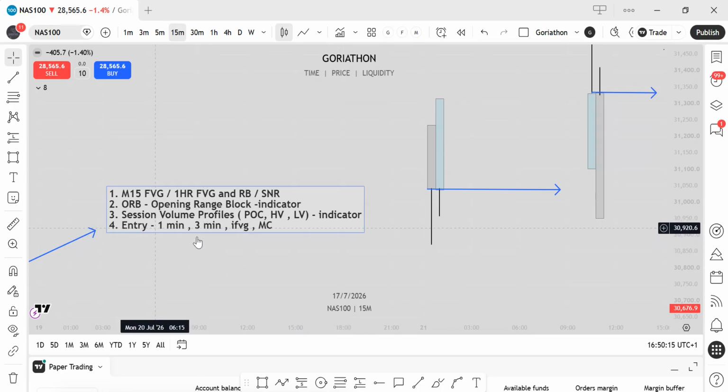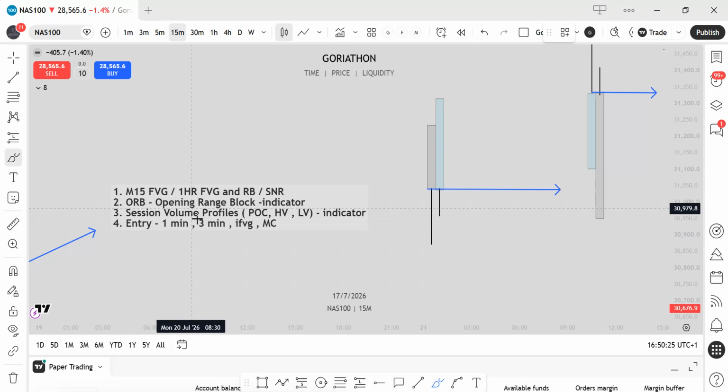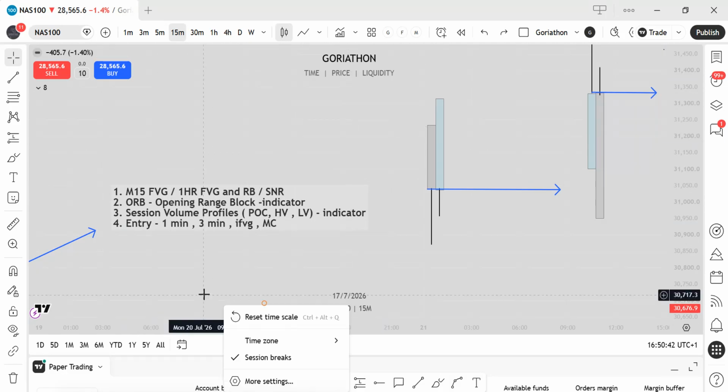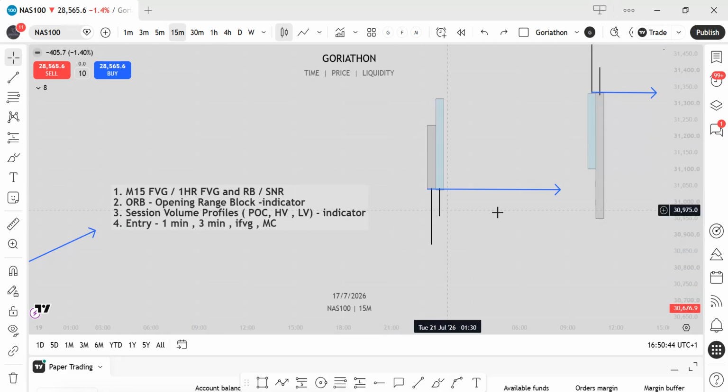Key levels, and then entries would depend on several factors, but we would enter on M3 mainly, right? 3 minute is my golden time frame, and that would be the time frame which I would be entering to avoid unnecessary losses on the M1 time frame. M5 is too big, so M3 would be something I'm comfortable with. I know there are people who are entering on 30 seconds and M1, but out of the data which I've gathered, that seems to be the one that sounds logical for me.